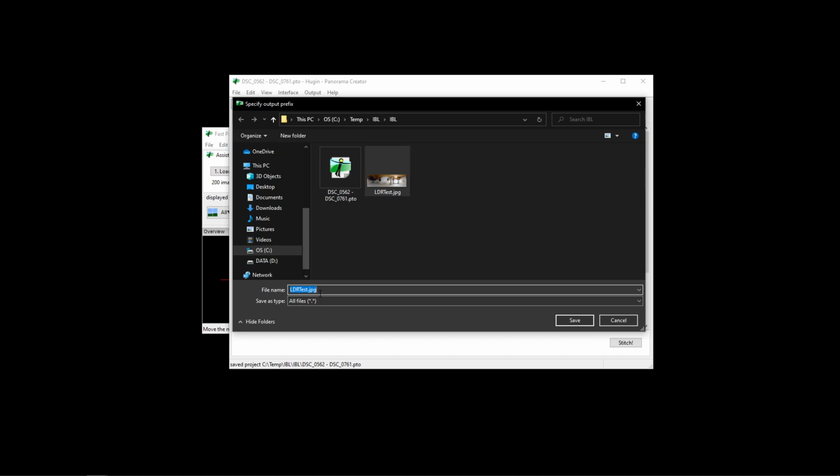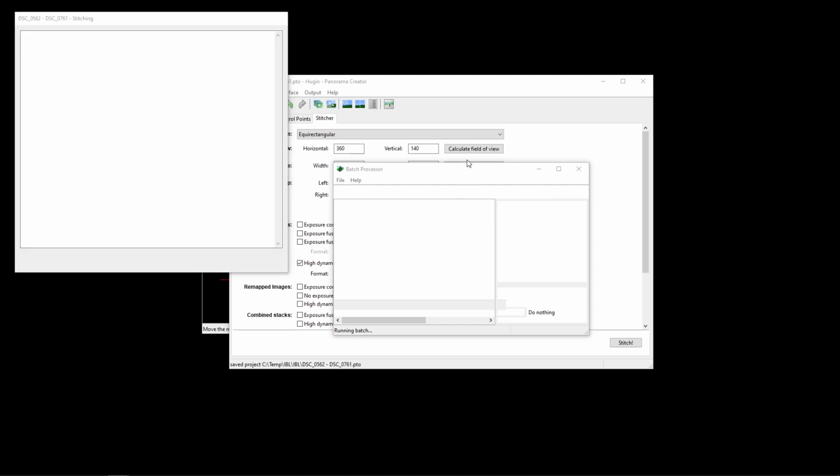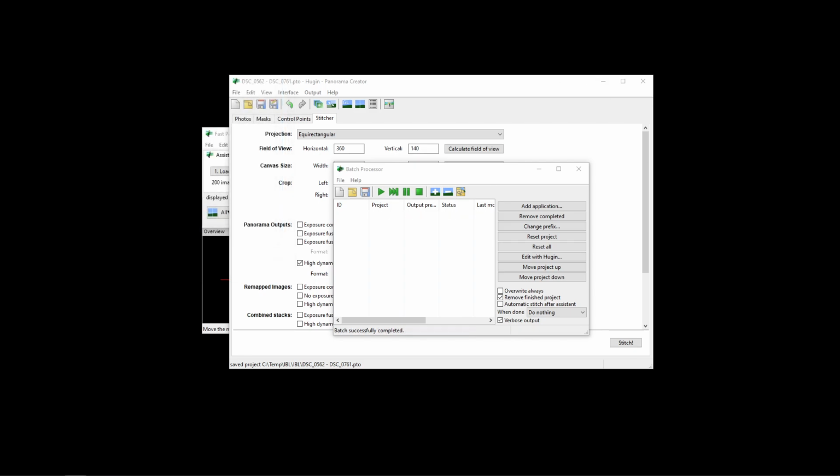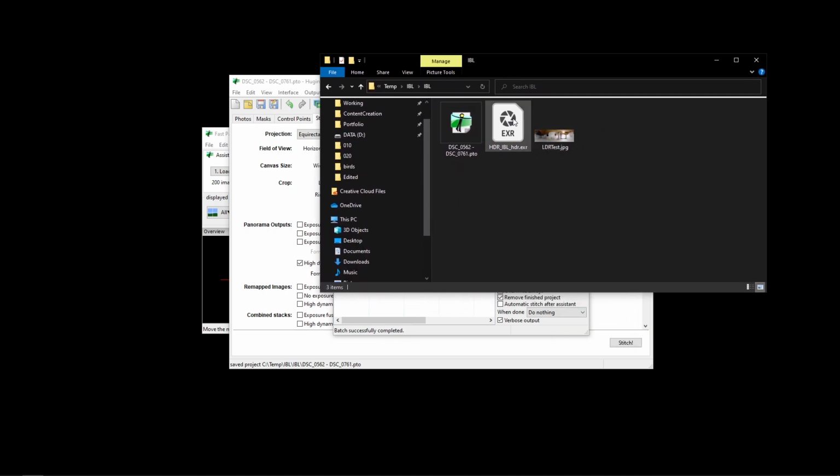And this is going to be our high dynamic range IBL. This will be our high dynamic range image. All right, and again, we'll have to wait for this to complete here, and we'll come back when we are done. So with the high dynamic range image-based light successfully created there, no issues or anything, let's go ahead and take a look at the results. We do have an EXR image created here.